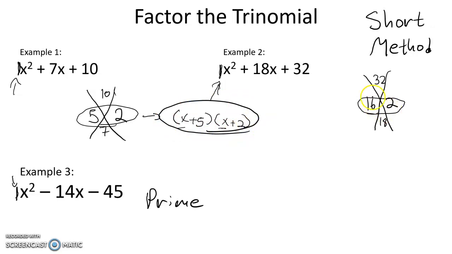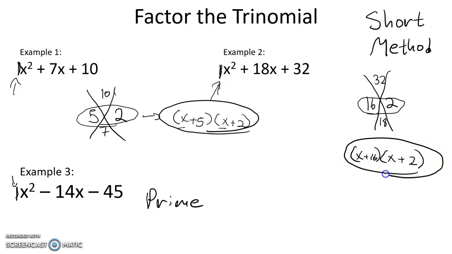For this one right here, got your diamond, solved it. Set up your 2 parentheses. Variable is x. I'm going to write an x for both of them, x and x. Positive 16, so I'm going to write plus 16. Positive 2, so I'm going to write plus 2. And that's it right there. That's the short method, y'all. All right. So again, from the short method, you can automatically take these numbers here and put them into the factors. All right, put them into the factors there. Okay.